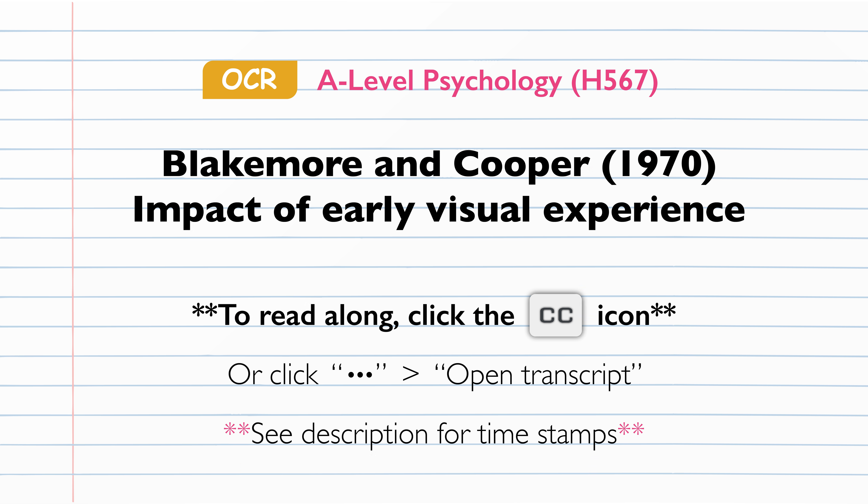Background. From the moment we're born, our early experiences in our environment shape us to become who we are. We quickly learn to associate the sound of our parents' voices with feeling safe, and after three months, babies begin to recognize faces. As humans, our brains are the most complex of any animal on Earth. However, according to previous research, the brain structure of some animals is very similar, including cats.